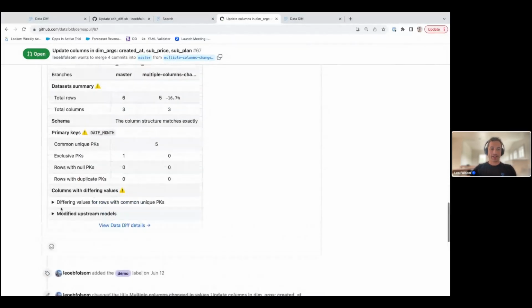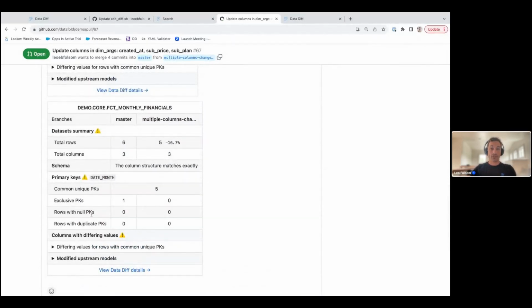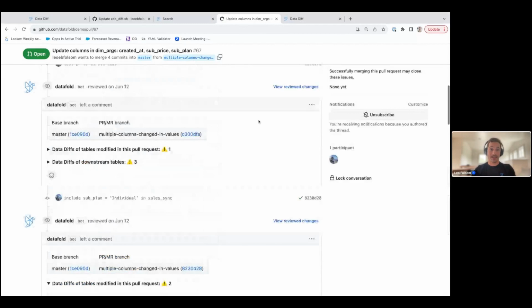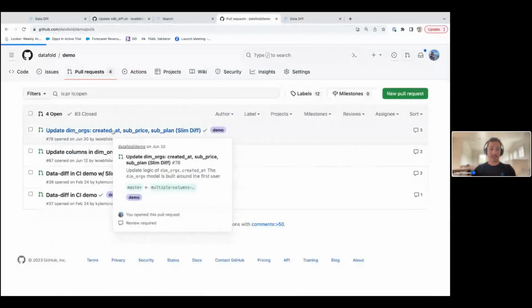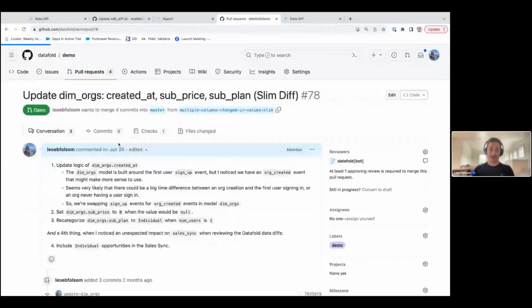Okay, so I want to touch on 2 more things, I believe. Checking my table of contents again. Yes, I want to touch on just one feature in case there's a question in your mind or in the chat, which is what if you have thousands and thousands of DBT models and you don't want to diff all the downstreams.